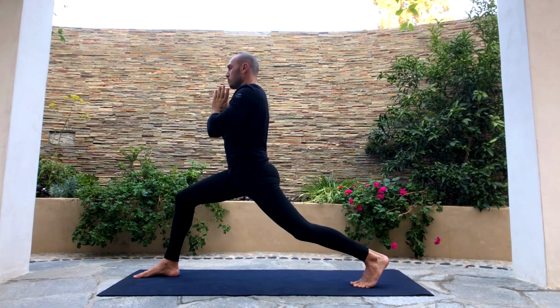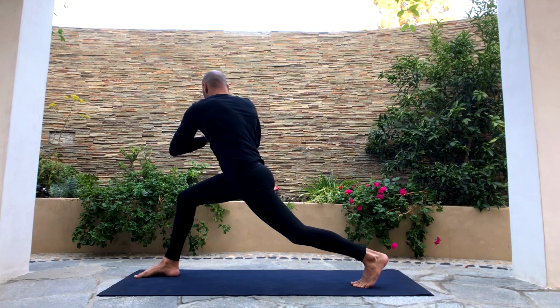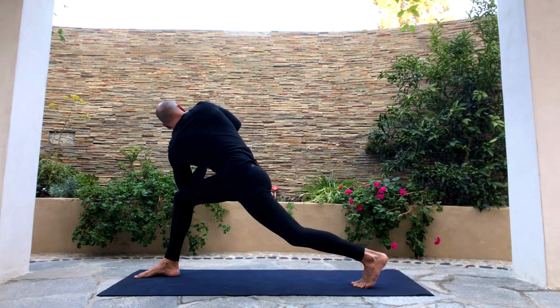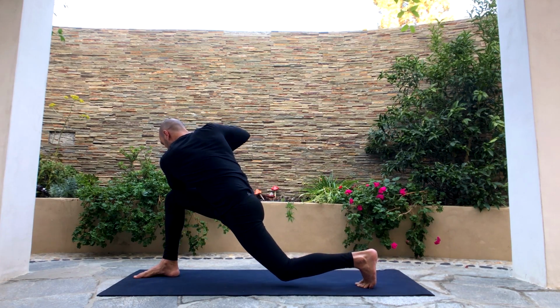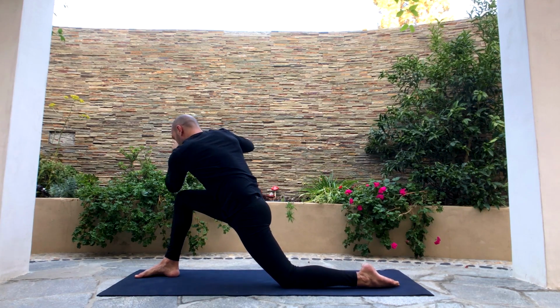Bring your hands to prayer and actively shift your torso all the way to the right. Shift as much as you can until you can hook that left elbow on your right thigh. And you can push that elbow against the thigh so that your hands end up in the center of your chest. Then lower your back knee all the way down slowly. Release the bind. Left hand down.